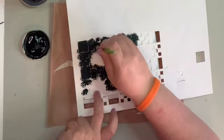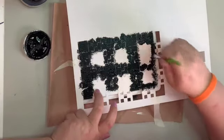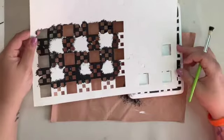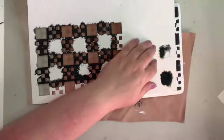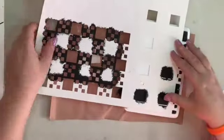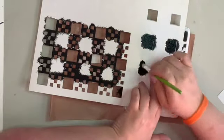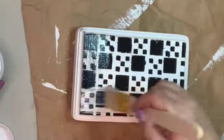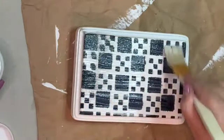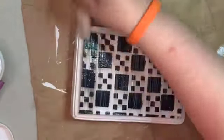Then I grabbed this little stencil that I've had for a really long time. I got it from Walmart and it's made by Plaid - I can't link it but it's like the farmhouse style. There are all kinds of different farmhouse stencils in it and they're really really large, but I thought this was really cool to give it a neat pattern and I really loved the way it looked. After it dried I went ahead and Mod Podged over it because I thought you could use this at your kitchen sink as a little riser to maybe put your hand soap on.